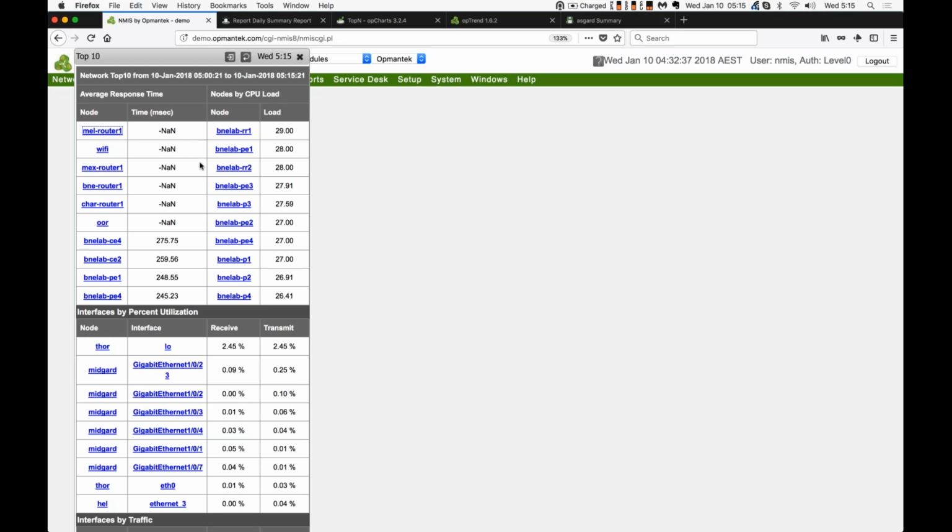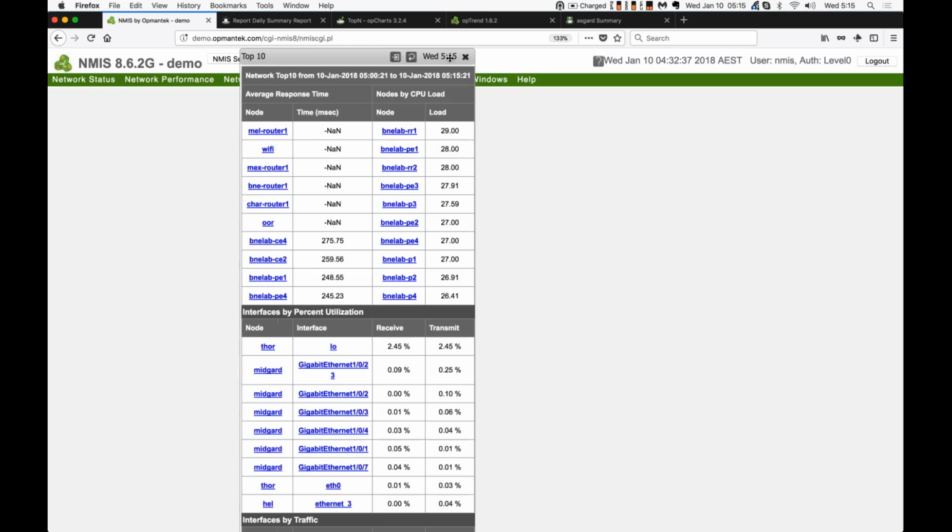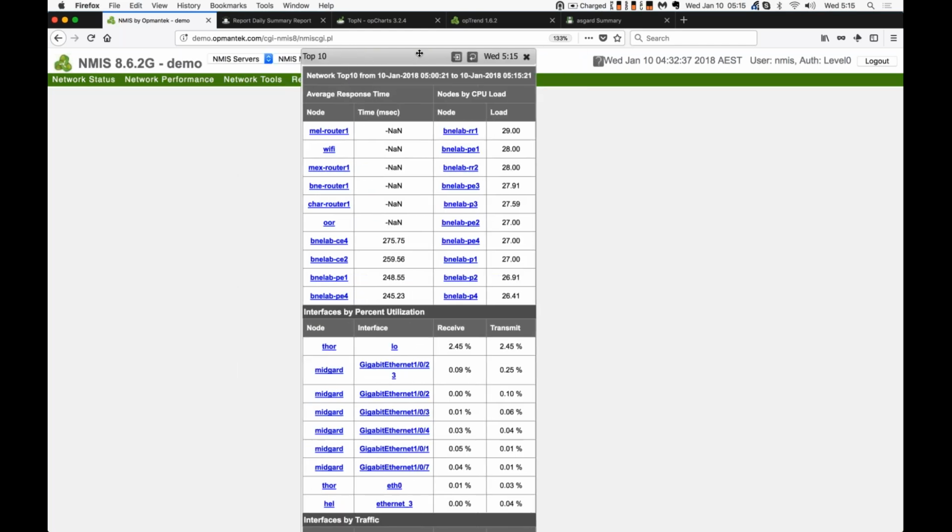So very, very similar to the reports top 10 panel. Again, the layout's a little different. If you open them side by side, some of the things that you'll notice is under the reports top 10, many of the categories are restricted by specific types or classes of devices. So, for example, I mentioned that some of the categories are restricted to routers only under the reports top 10 menu, where this top 10 menu doesn't have that same restriction.